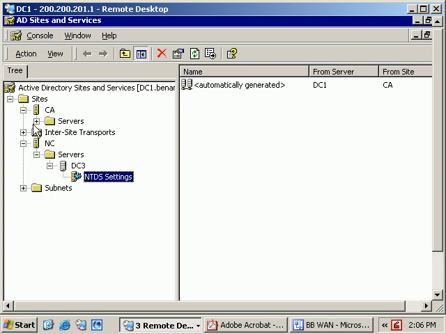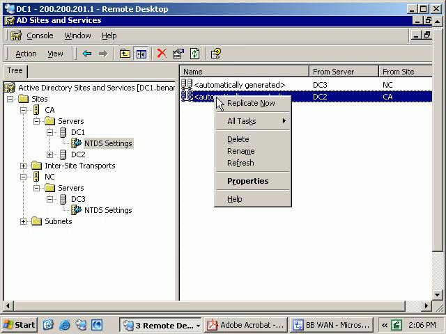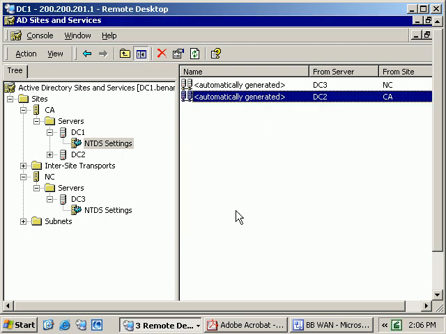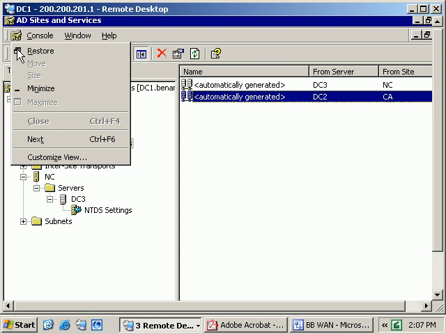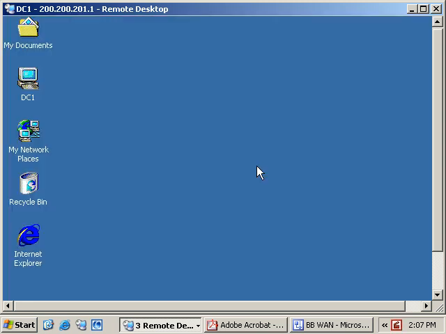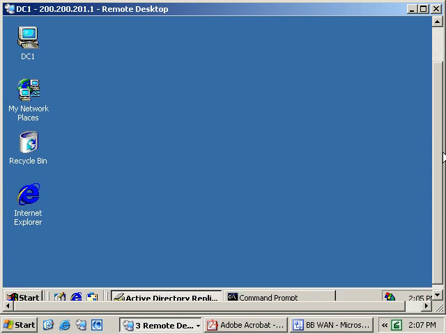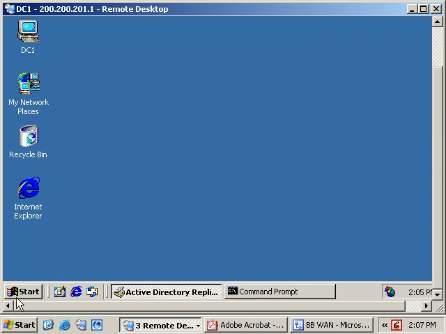And typically what we do is we go to each of these servers, select the server that you want to replicate with, right click, replicate now. Now you have to do this several times, and you have to visit this and do it individually. Well, what if I were to create a command line batch file that will do this process for you automatically simply by double clicking on it? And remember, the more domain controllers you add, the more useful this particular batch file becomes. So let me show you how to create this batch file.